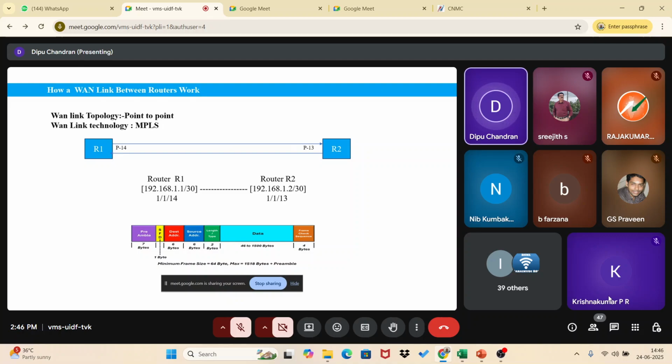And these two will be in the same subnet. It means when I say hi to another router, another person, he should identify me. This is the basic connectivity we'll do. We'll have one router here and another router, and they will be given an IP address in a /30 port, because we can have only two usable IPs in a /30. So we will connect between these two networks. This is the basic connectivity.